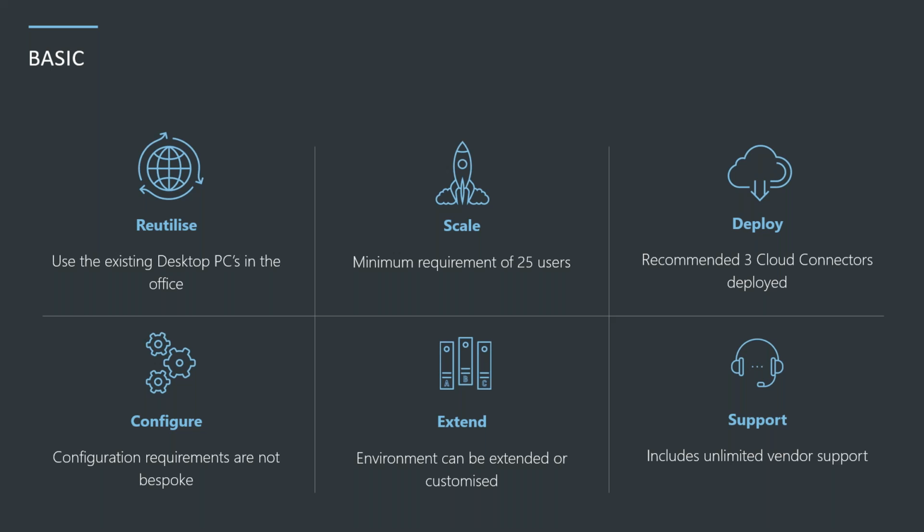For a vast majority of our customers, the deployment style that we've chosen is going to be completely suitable. Obviously, there will be cases where it needs to be customized, and it doesn't mean that this can't be. But the configuration requirements for this specific offering are very much standardized. They're not bespoke, but it does allow you to do this very simply and very quickly as well, which is quite important.